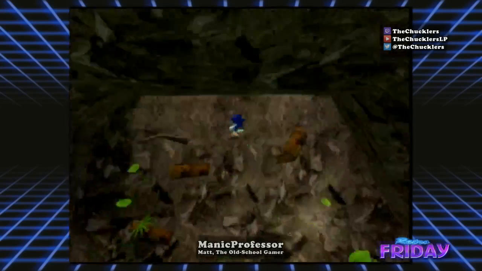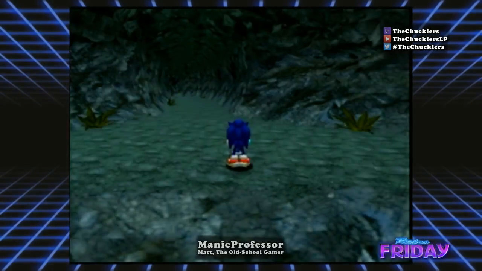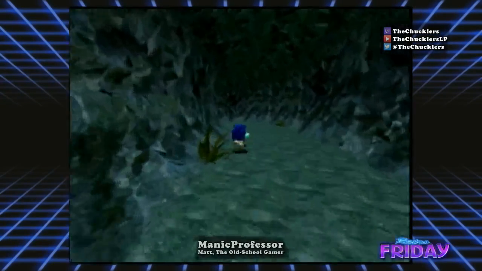Comes one of my favorite levels in the game, only for the music. Not a fan of ice levels, but this one's not bad.